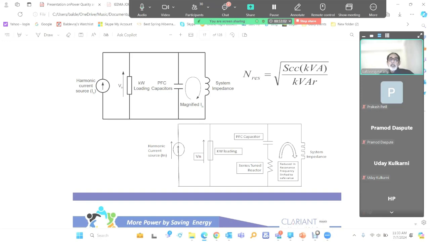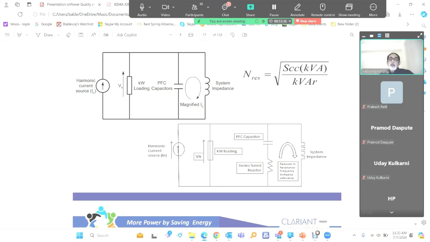So this is doing two or three jobs. One is that it provides a low impedance path to the harmonic, the fifth harmonic, and that is being absorbed here. Part of the harmonic is absorbed here, not completely, because we do not have a fully tuned filter. It is detuned. It is at 189 Hz or maybe at 210 Hz. And the second is that this reactor also reduces the inrush current. A capacitor is a short circuit when it is started, when switching on.